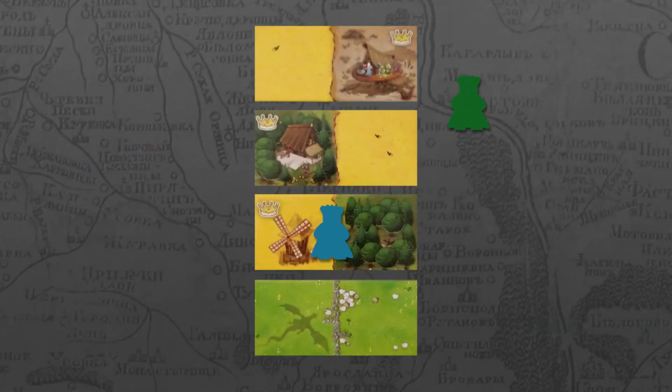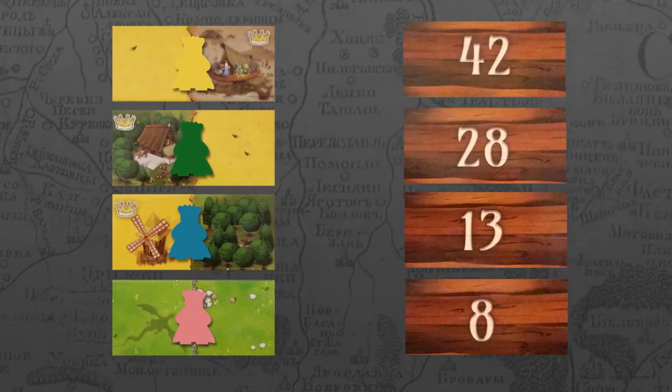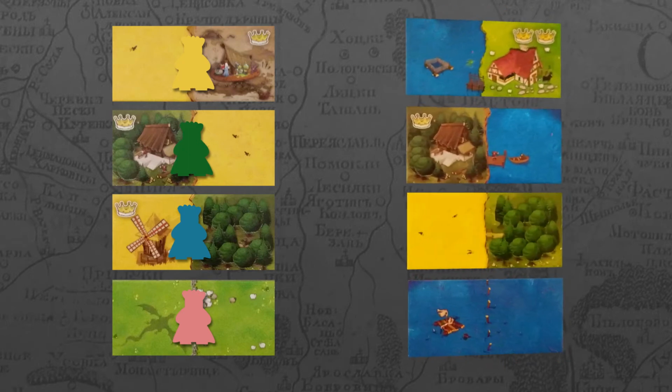Once all tiles in the active column have been claimed with a meeple, select the next 4 tiles and align them face down in a column next to the active column. Tiles should be in descending order with the highest card at the top of the column. Flip the tiles so that the landscapes are visible.